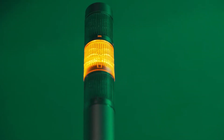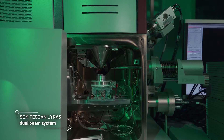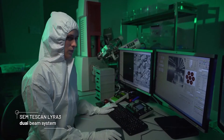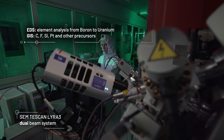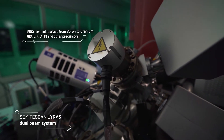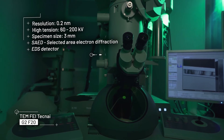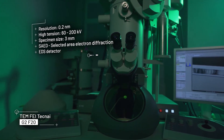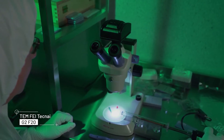In the clean rooms there are two electron microscopes for material morphology and structure investigation. A dual beam scanning electron microscope with focused ion beam, TESCAN Lyra, is one of them. It is equipped with micromanipulators as well as optical and electrical inputs, and can also be used for nanodevice measurements and nanofabrication. The second is a transmission electron microscope FEI Tecnai, which has a higher accelerating voltage up to 200 kV, thus enabling higher resolution measurements. Selected area electron diffraction is also used to study the crystalline structure.